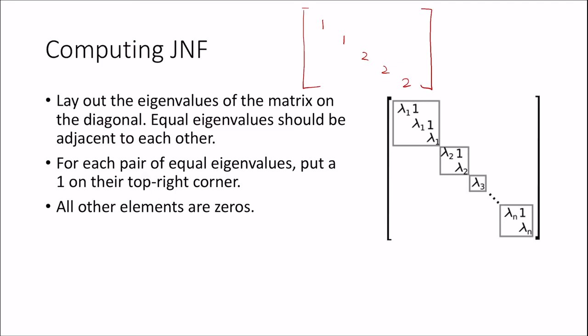This matrix is also 5x5. We populate the main diagonal with its eigenvalues, and for each pair of equal eigenvalues, we add 1 here on the top right corner. For these 2s are equal, we add 1 here. These 2s are equal, we add 1 here. So when we're finished, we fill all other entries with 0. So now we have got the Jordan normal form of a given matrix with eigenvalues 1, 1, 2, 2, and 2.